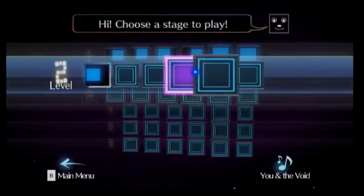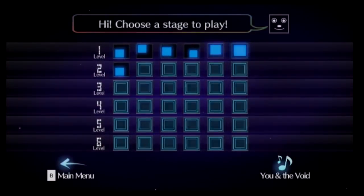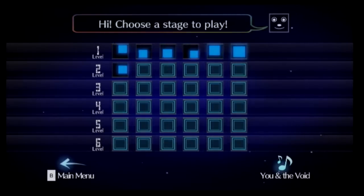That seems to really be all there is to it. Clearly the difficulty is going to ramp up as you go from levels 1 to 6. Most of this video was the tutorial, because that's where most of the personality of the game is — what Kyuubi has to say to us. I like the dialogue that Kyuubi has, but unfortunately there isn't any more of it. We could go through each of these stages and find increasing challenges. In level 2-1, there was a special kind of cube — the frozen cube — that I had not seen in any of the level 1 stages. I don't know why it was there, and we didn't really encounter pale Fallos as I was doing that.